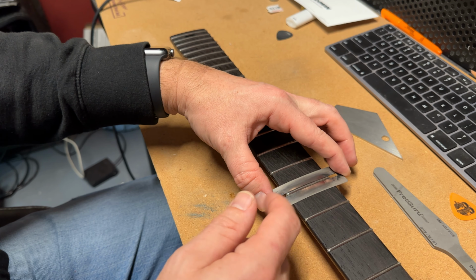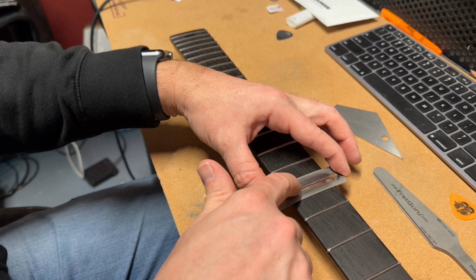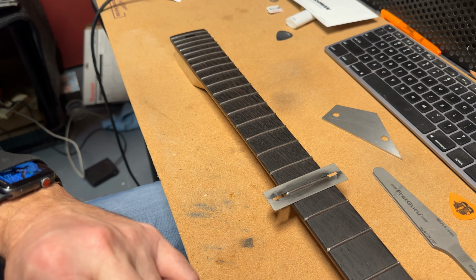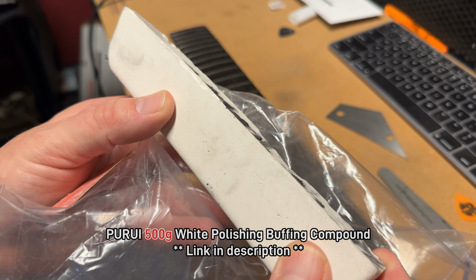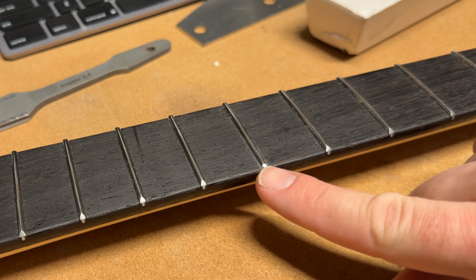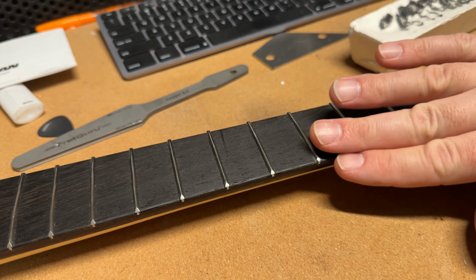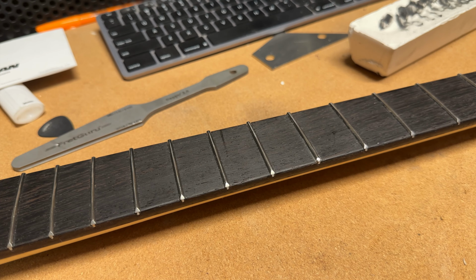The fret that we just did here, this nice little tool allows you to work without having to tape off the fretboard. So as you can see here, we're going to polish off not only this fret, but the corner. So this is the fret polish that I use. I believe it's 1000 grit. All right, so this is the fret that we did, and you can see here that it's kind of rounded. I usually do a little bit of sandpaper action, but for this purpose, I think it's going to be just fine.